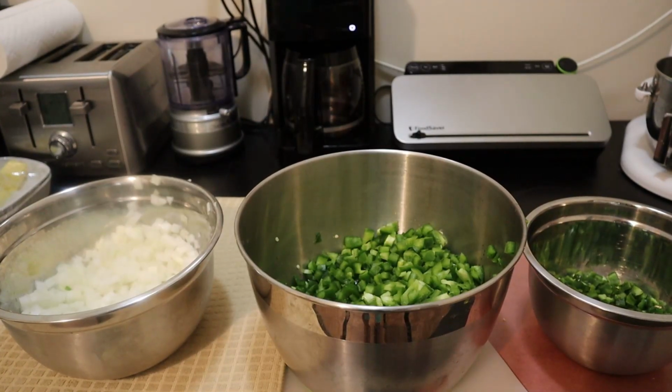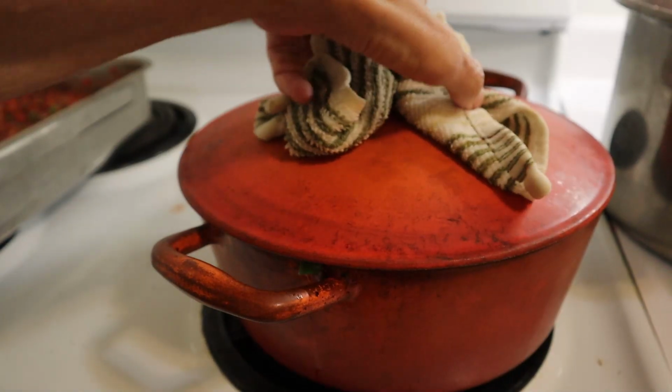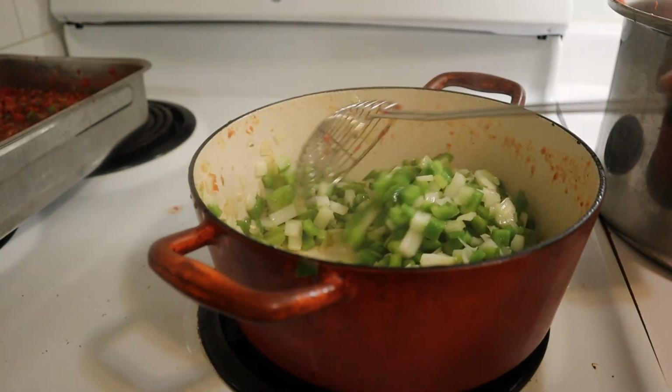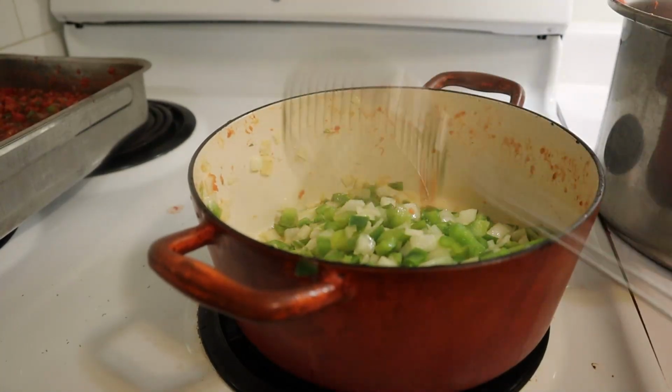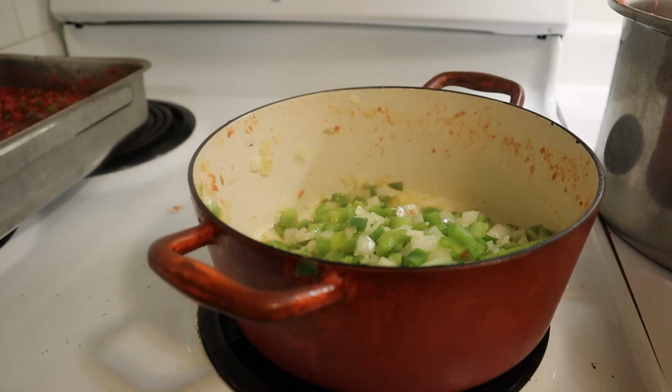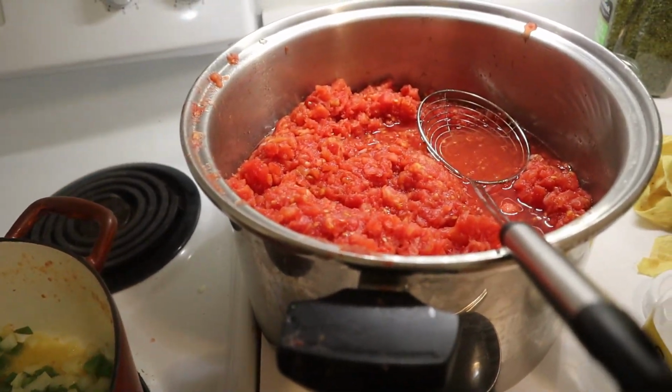Well, I have to cook this up in batches, so what I'm doing is I'm cooking up some of the green peppers to soften them with onions and with the jalapeno peppers first. That's what this looks like here. So getting them softened up, and once they're softened up, I'm adding some tomatoes from that batch, which I've got a huge pot of tomatoes all chopped up.